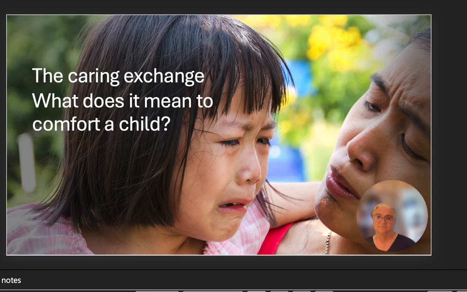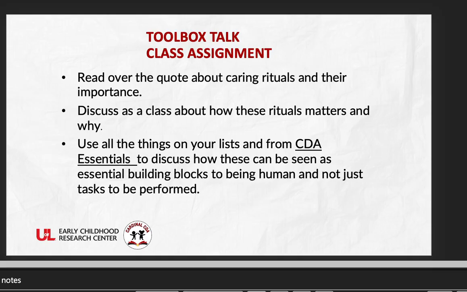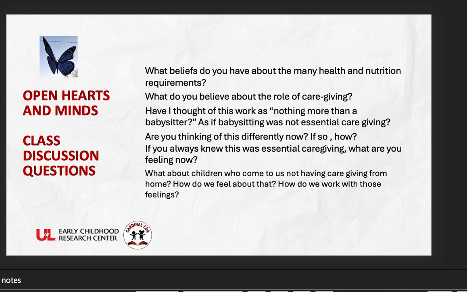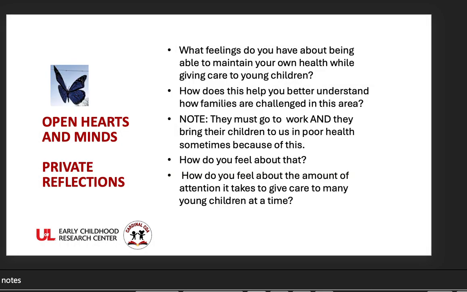So we're going to be talking a lot about this caring exchange as an educational component of what they do, so that we get rid of this idea that caring and education are separate things in our relationship to young children. And again, you'll be looking that over, comparing it with what you've read and you've thought before. Now you'll look at your own attitudes about all of this and discuss it as a class, and then think about it individually as usual.